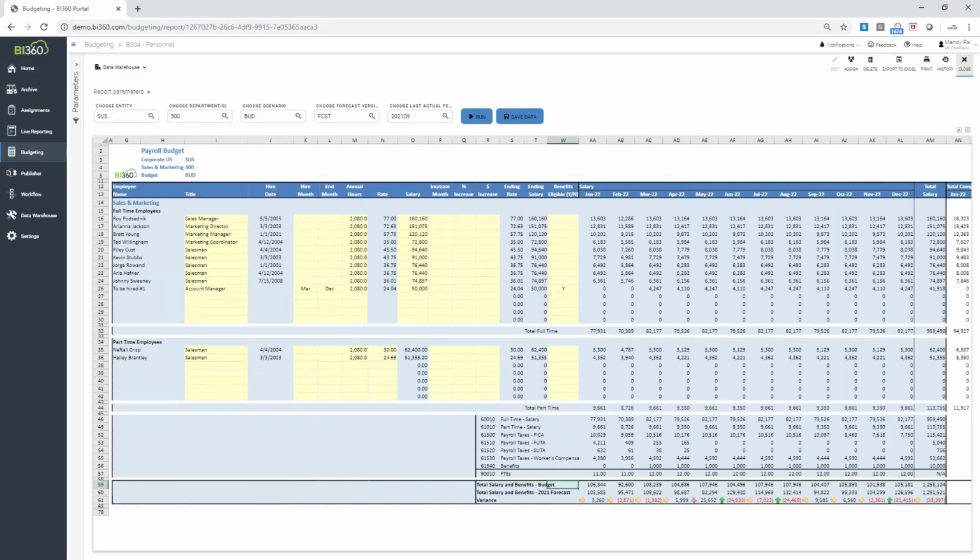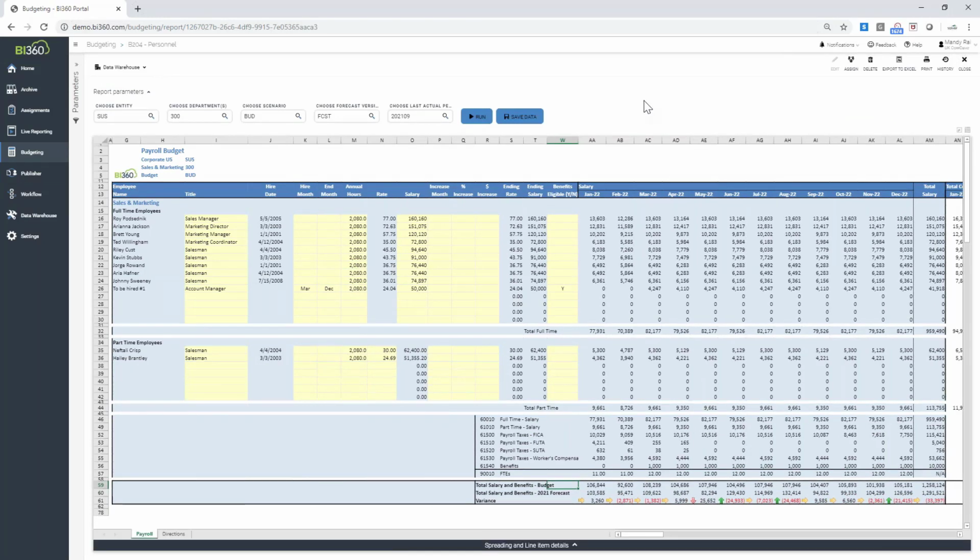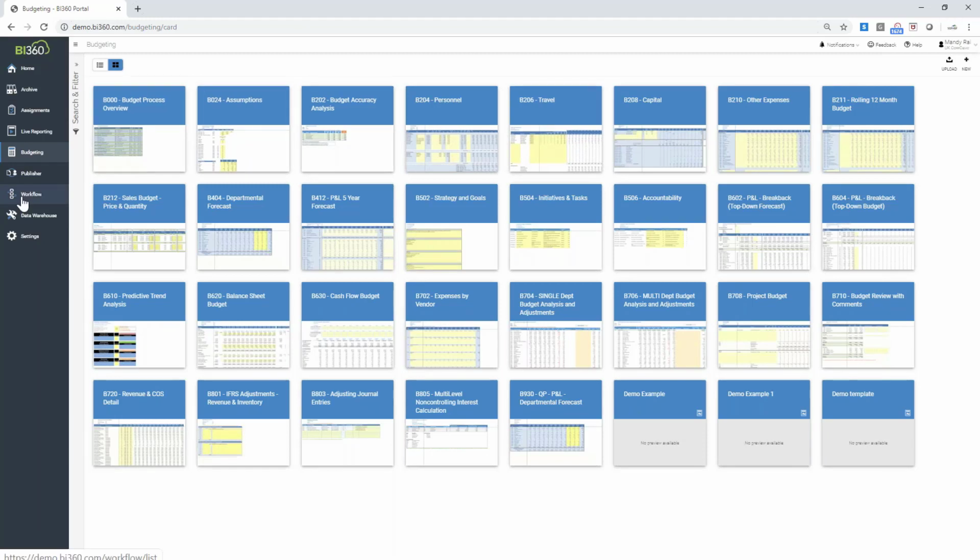All of these forms and reports that I've shown you today can be fully customizable to accommodate your needs and requirements. We use a third generation Excel add-in, so full Excel capability is available. Now I can save this data. This data now gets saved into the BI360 data warehouse. And of course, any reports that are looking at payroll for this particular entity, for this particular department, will see this new account manager in those reports. I'm just going to quickly move on to the workflow.